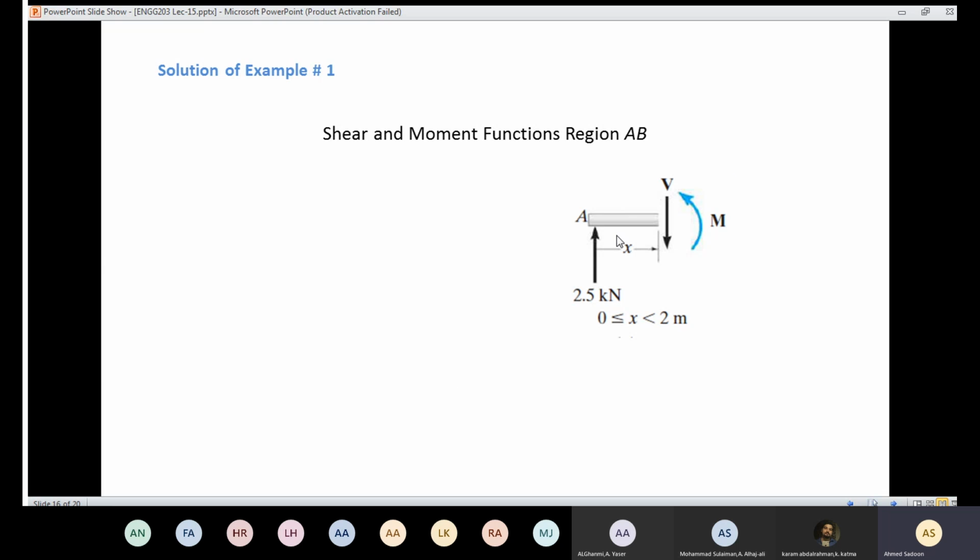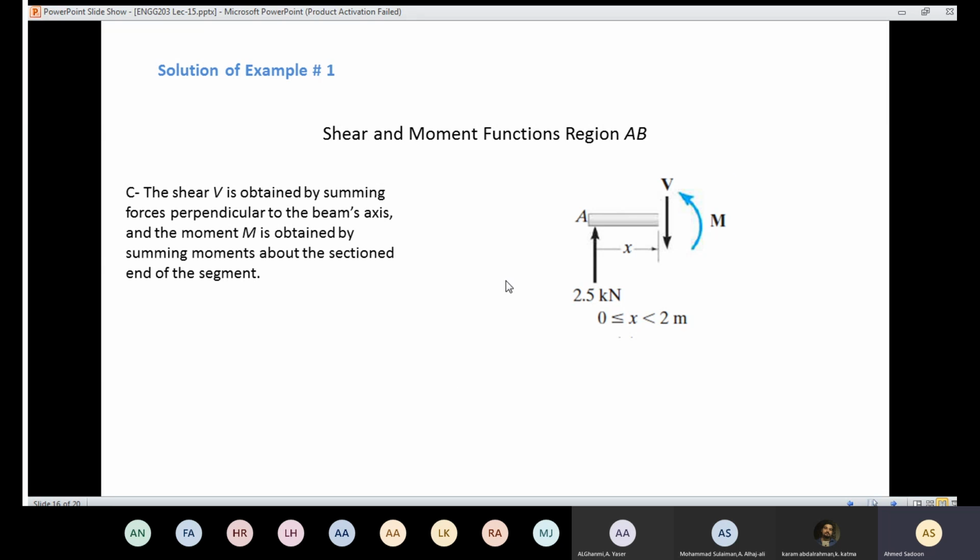In order to know the values, we need to apply the equations of equilibrium. In order to know the value of V, I need to use the summation of the forces in the y-axis. And here is the sign convention. So if I'm going to apply that formula here, I have 2.5 positive according to the sign convention. The value of V here is negative according to the sign convention. So I have 2.5 positive, I have the value of V negative. I have one equation, so I can solve for V. V equals 2.5 kilonewton.